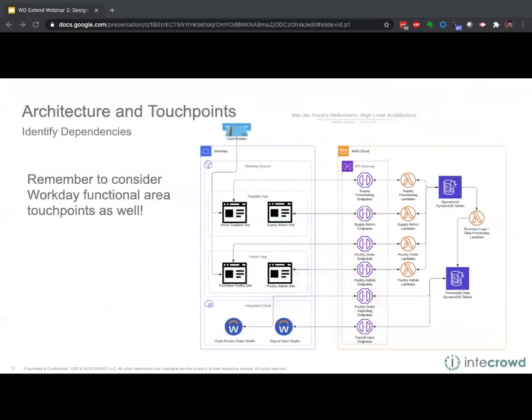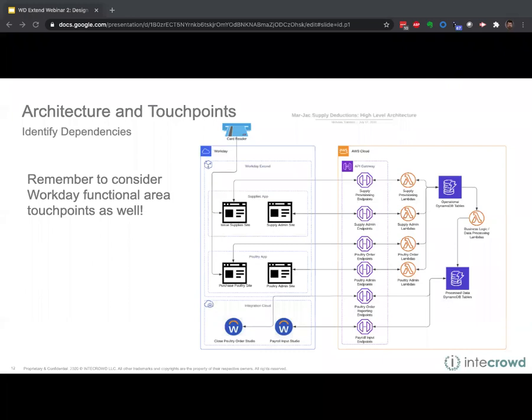Thanks, Ken. So we've talked about the wireframes, the flow of the application, and then using that to inform what APIs you're going to be using, and then iterating through that. What you're getting to then is kind of a map of your entire application environment and architecture. And what that lets you do then is start diagramming out that architecture, especially around system borders. What are the different systems that are going to be in play? What are the touch points between different systems, or maybe just within Workday with functional areas?